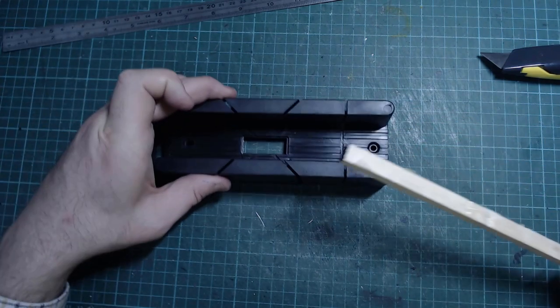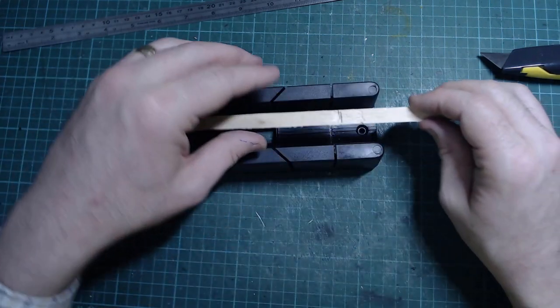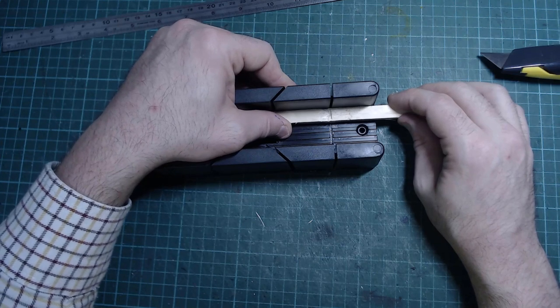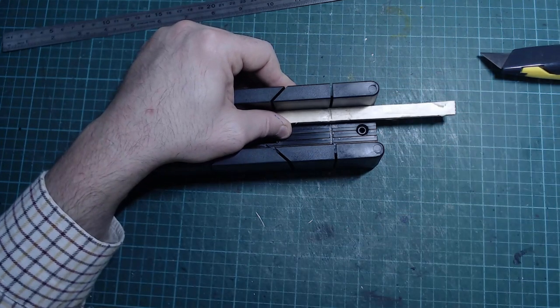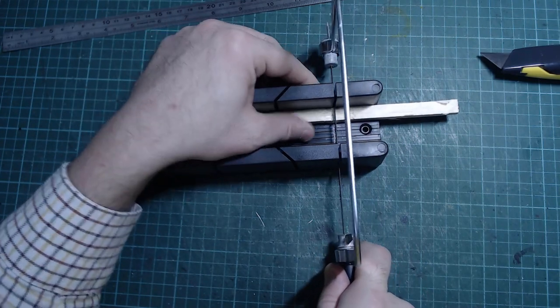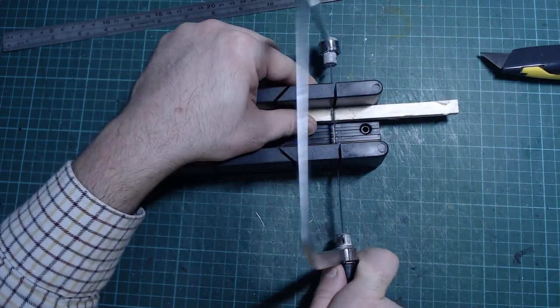Now I'm going to cut this with a miter saw. They are going to be the same width as the old walls that we did for the dungeons, which is 5¼ inches. So I'm just going to use the miter saw to get a nice straight cut.